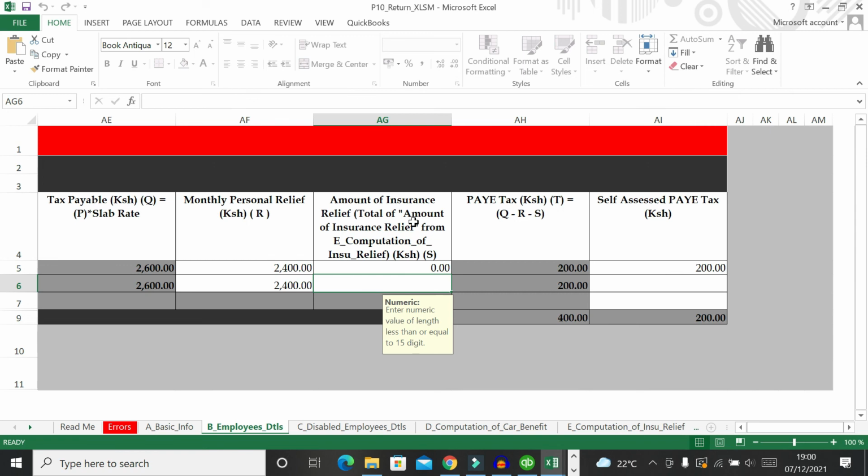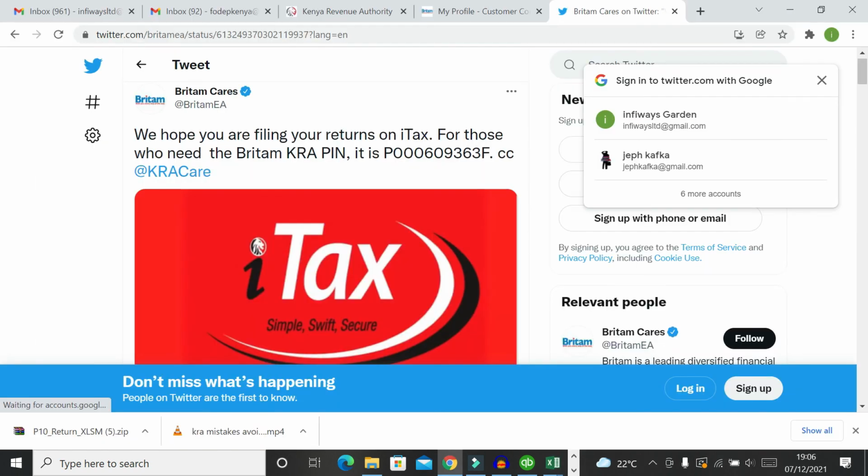And the amount of insurance relief, the total amount of insurance relief.